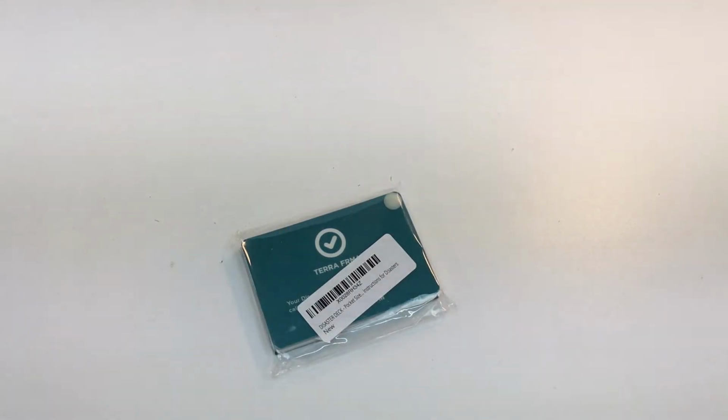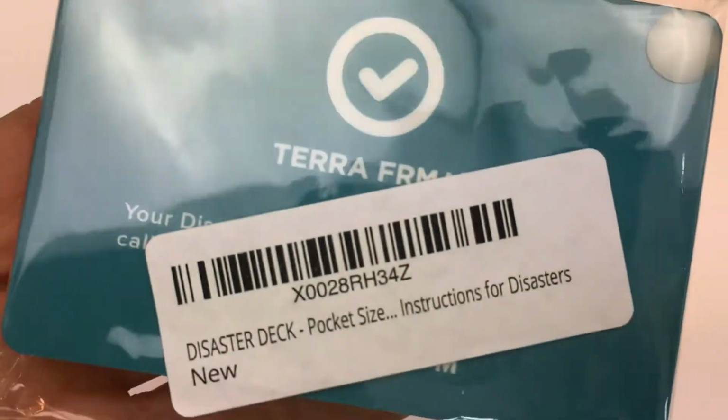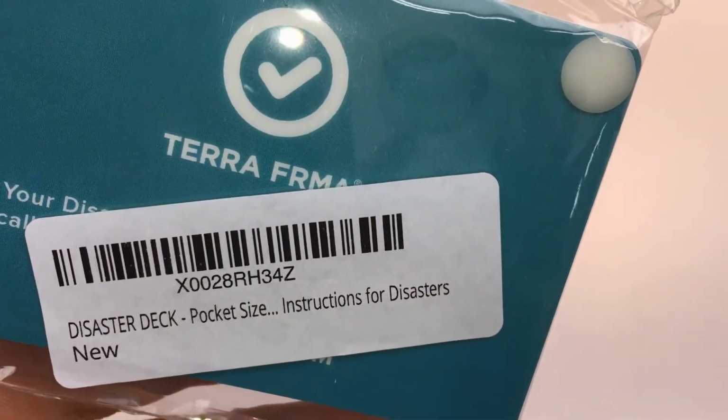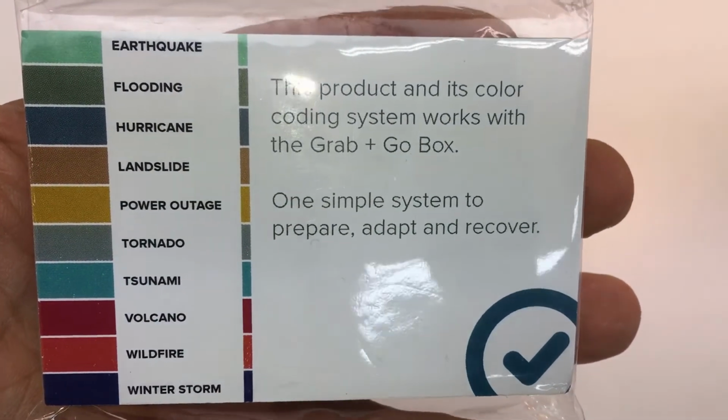Just got this in. I purchased it as a gift, and I thought I'd do a video on it. A real quick video. It's more of a look at. I'm not going to show you all the details since the people are selling it so that you can purchase it so that you can see what's on the actual item.